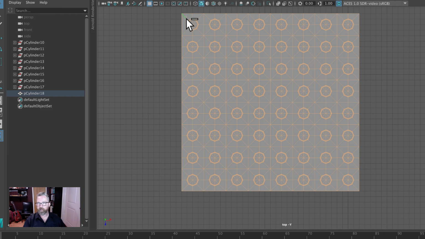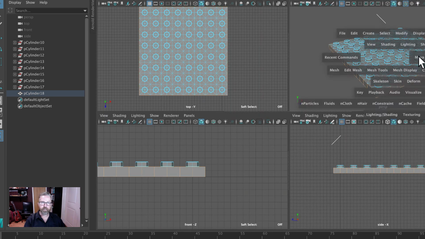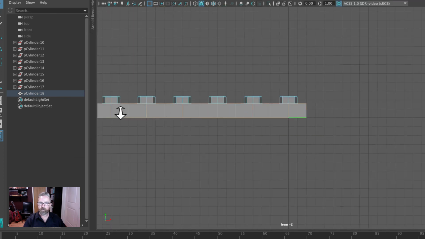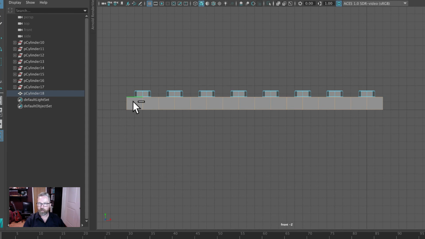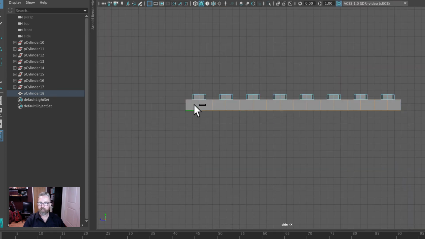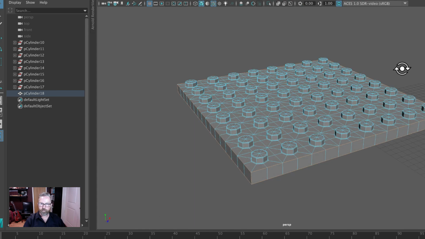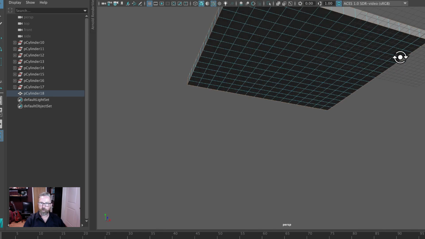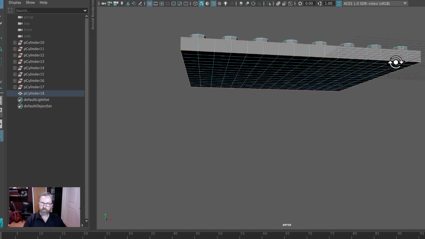Holding the Control key, drawing that bounding box within, not selecting the exteriors, and then we do the same in the front view, holding the Control key to deselect, not getting the outer edges, and the same in the side view. So we are left just with that top square, bottom square, and the corner edges, right?